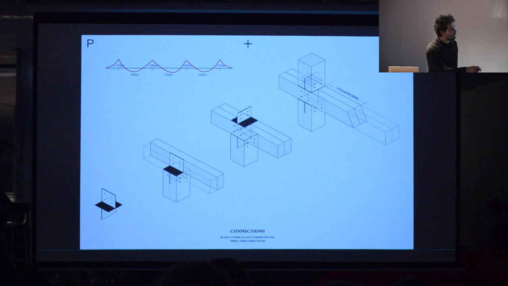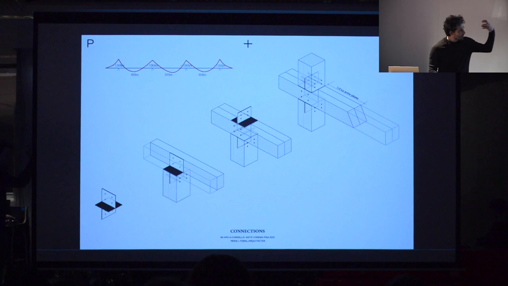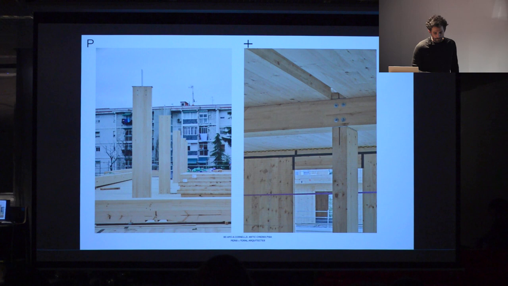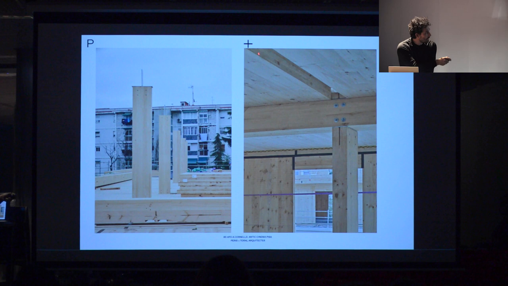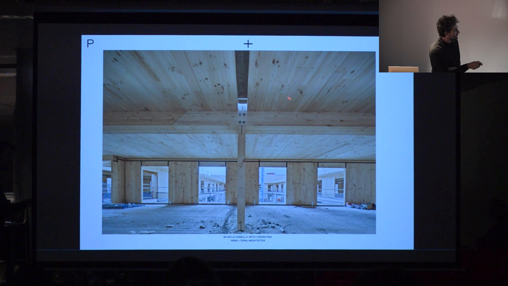That's why we designed this metal plate piece that allows the beam to pass in two pieces, one on each side. It's 20 by 35, two of them, and then another plate that allows the compression of the pillar not to affect the beam, making the joint here in an easy way as an articulation. For us, this is the key point of the building. Even the pillar goes the same way as all the tubes. And here we can understand the bending moment diagram only by understanding how we built the construction.